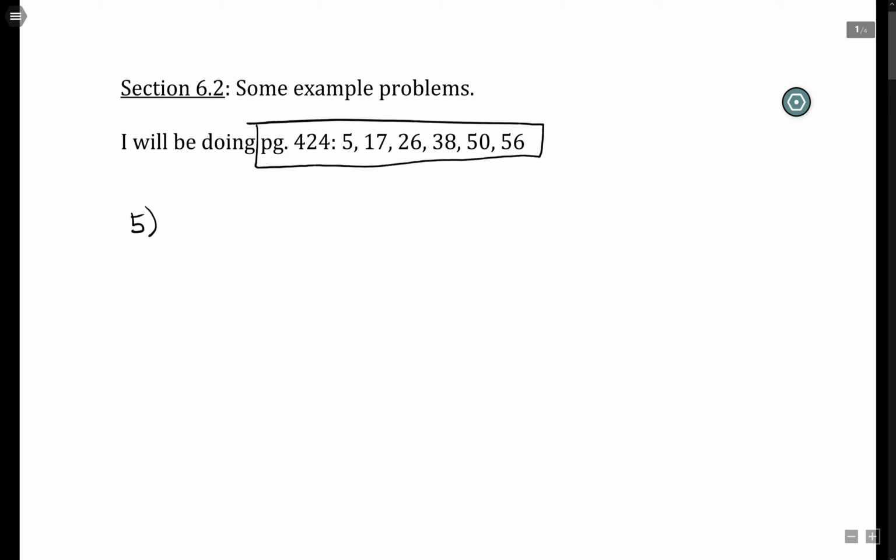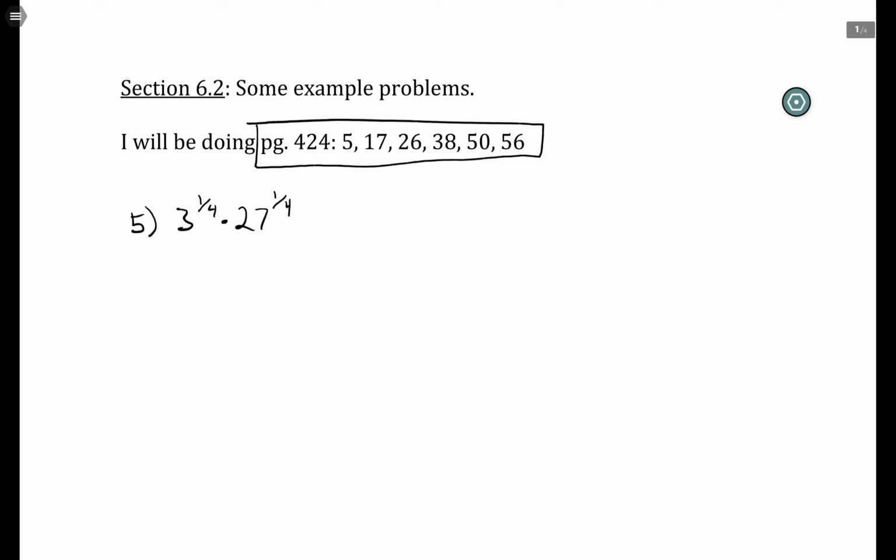All right, so I'm just going to be doing some problems out of the book. We'll start with number 5. And in each of these problems, we're looking at simplifying. Simplifying meaning we want to get the like terms together, and we want as many things from under radicals to be outside of the radicals.